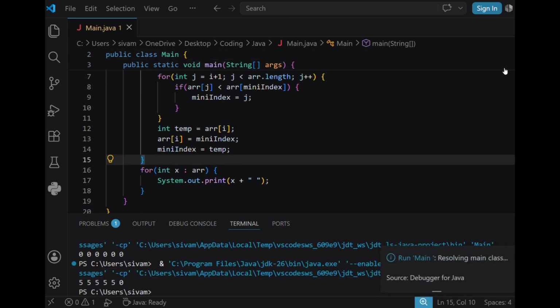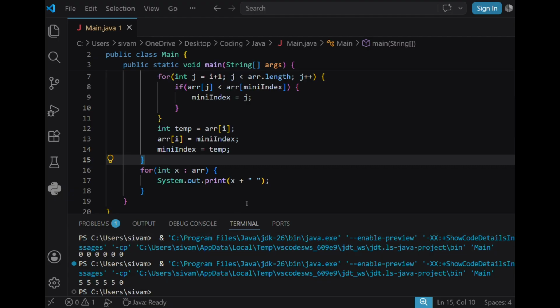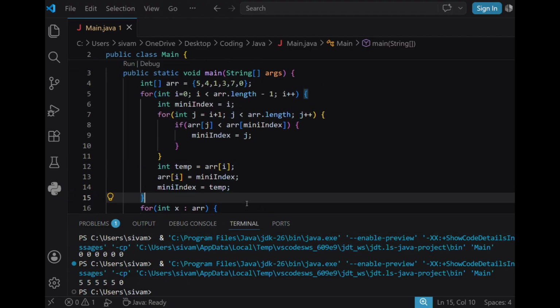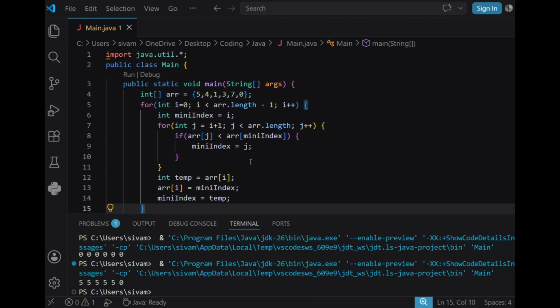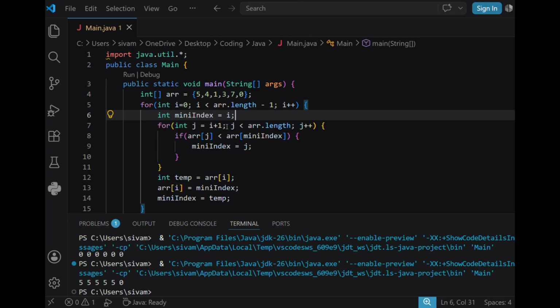Okay, yeah, again a mistake, 5 5 5 and then 1. Okay, sorry, 0. So guys, I am not able to find it. Wait, let me check. Okay, yeah, we started with for i equals 0, i less than array length -1, then i plus plus. So i each and every time I am going to assign it. So I started j equals i +1. Yeah, j plus plus, correct.